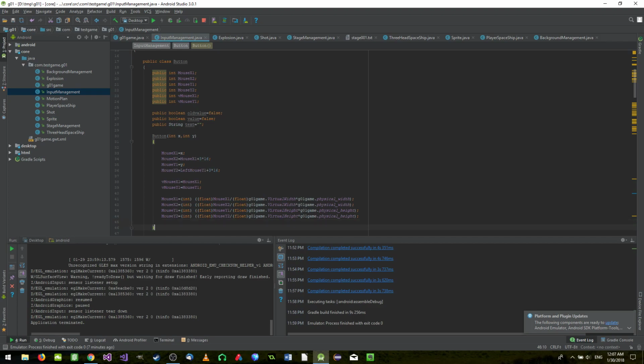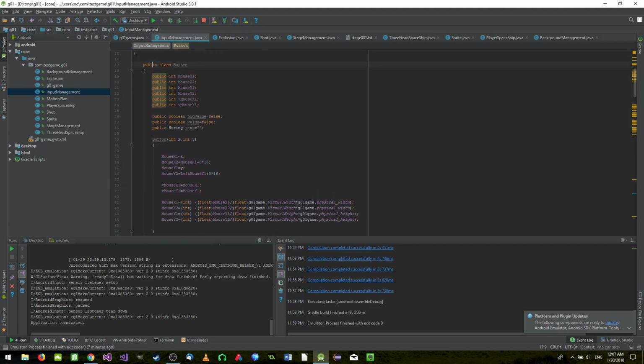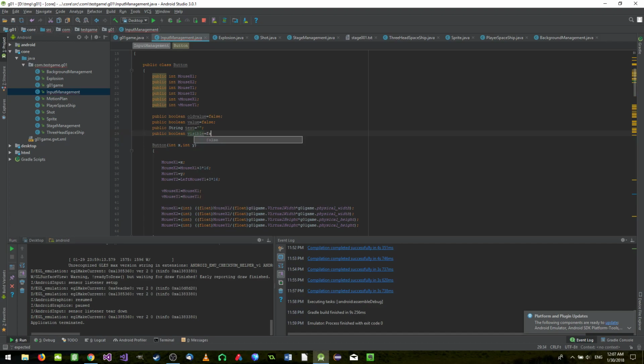Okay, so in addition to that, maybe I will just say another thing: public boolean visible equals false.